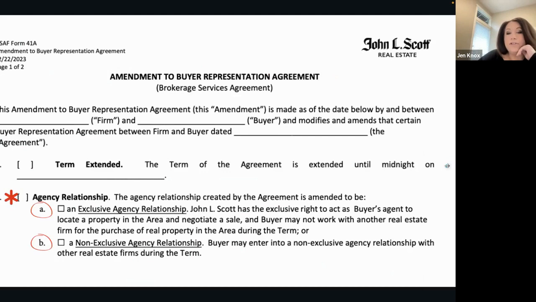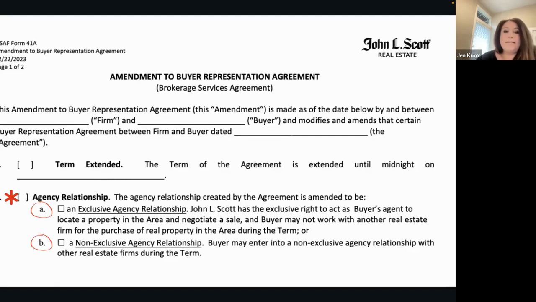All right, going into the John L. Scott, make sure when you pull that agreement up that you are dated at least the 12/22/23, which is the most recent version that we have right now with our John L. Scott amendment. You're going to want to reference the same buyer and the same firm and do everything the same up here, because what you write in this first paragraph refers to the agreement that you've made before.